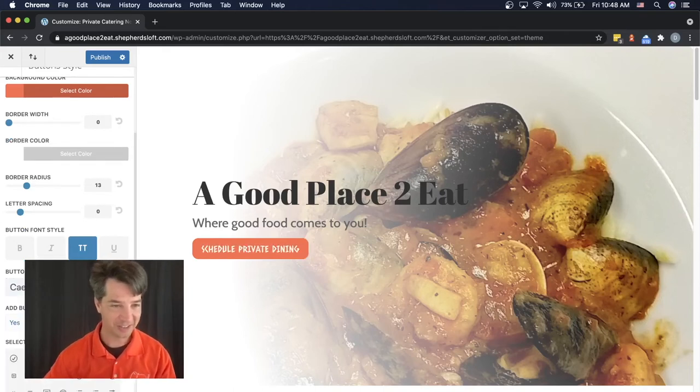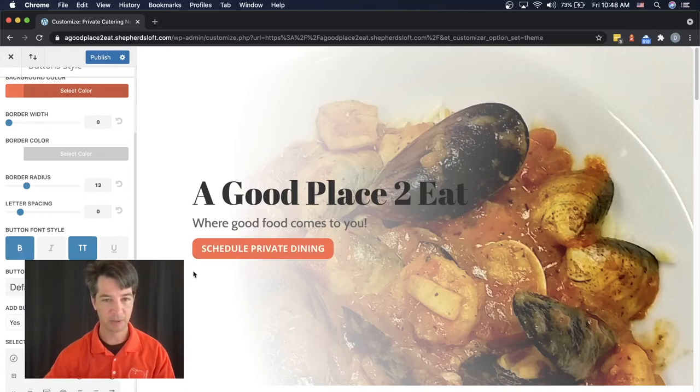So there's a font called Caesar Dressing. No, not a real fan of that. I think I just want this to be a really simple font. So I'm going to go back to the theme font. I like that better, but I'm going to bold it. I just want it to be plain, big, and bold. So there we go. Because all the branding comes through on the heading fonts, I don't really need something here. So I'm going to publish that.